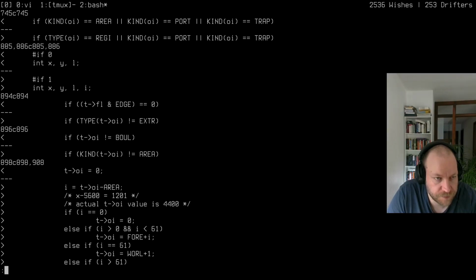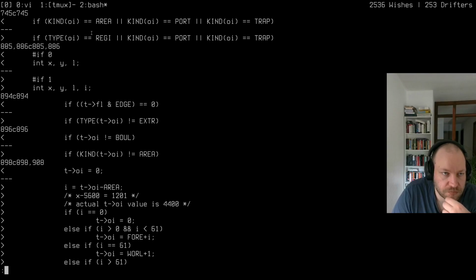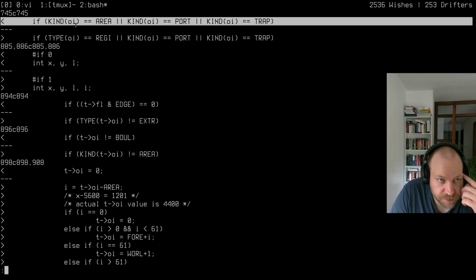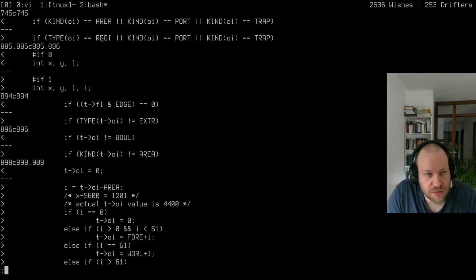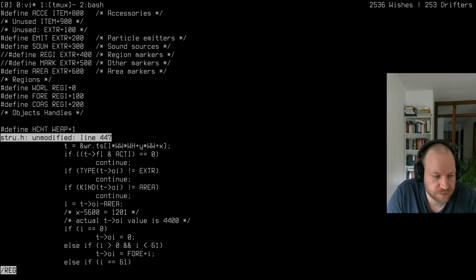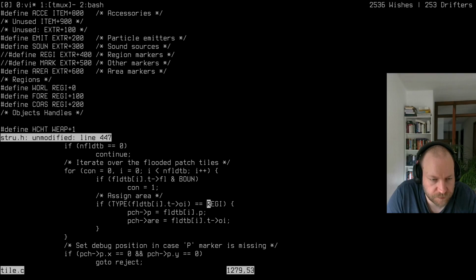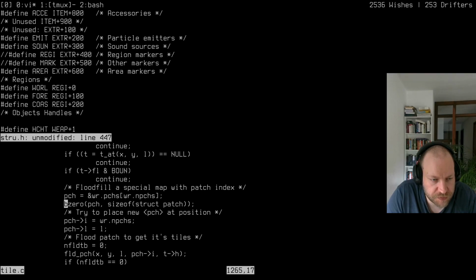Tile. Okay, that's the code I added. This might be critical. I mean, type is region.